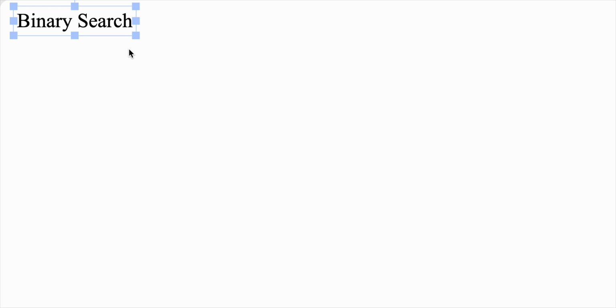It repeatedly divides the array into two halves. Before seeing how binary search works, we need to check why we need it.